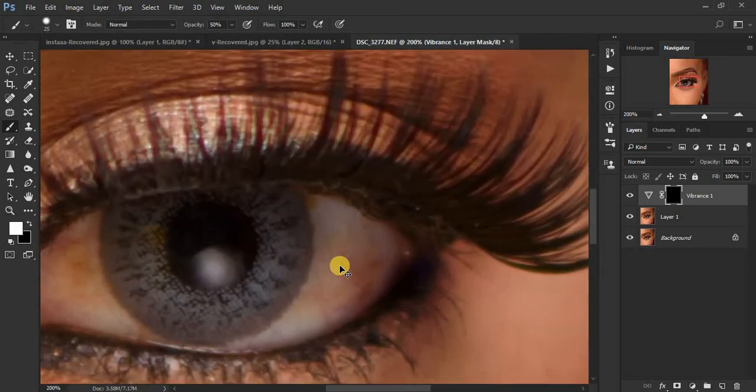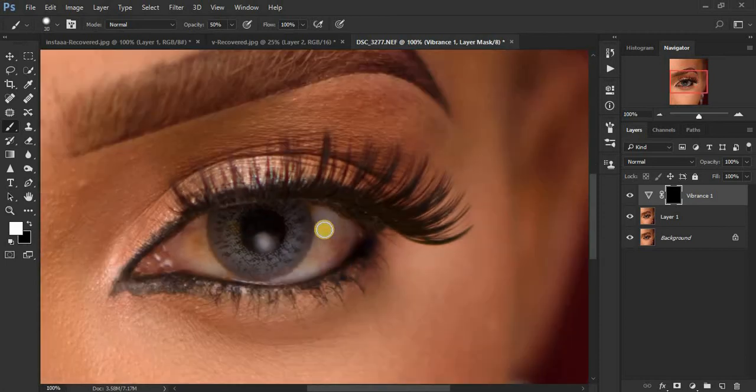So zoom into the white area of the eye like that and just paint over that area to naturally whiten the eye. So this is more of eye whitening. And for what we are doing, of course, we don't all have plain white eyes, so that's why we are leaving some colors in that particular white area of the eye of the model.